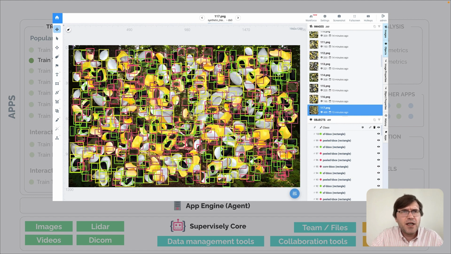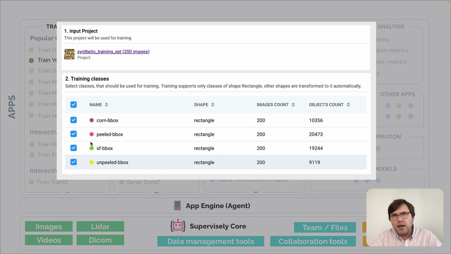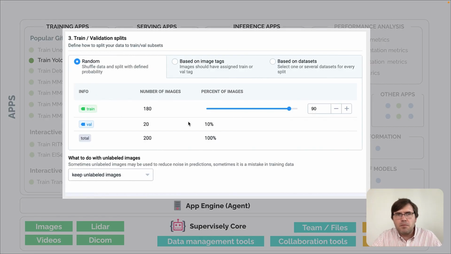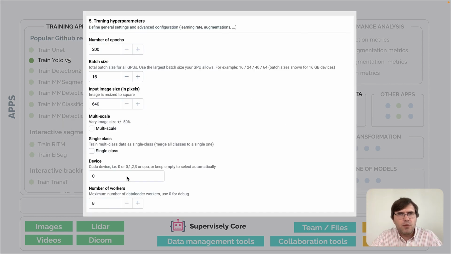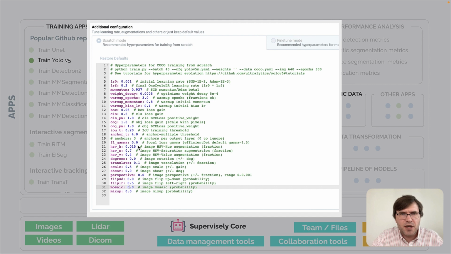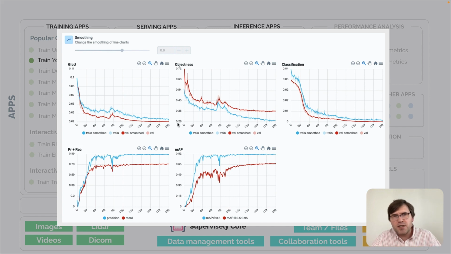And the next step here is just to run a training app and pick the classes of interest, split the data, pick the model backbone, or some other parameters. We might play with advanced parameters here, and just click the start training button after that, and this is the training dynamics that was produced by this app.